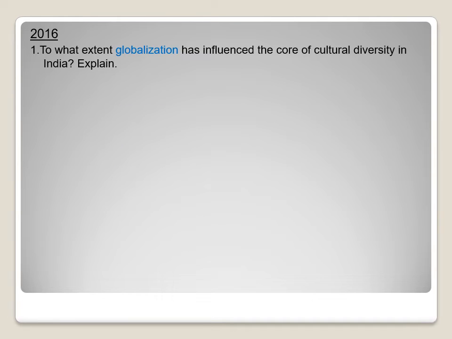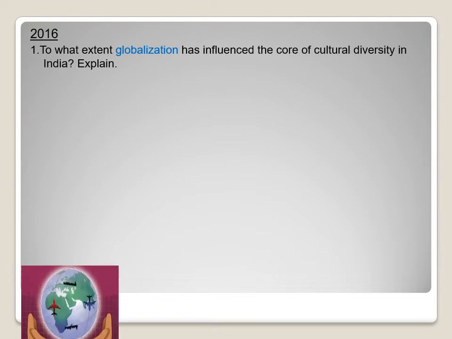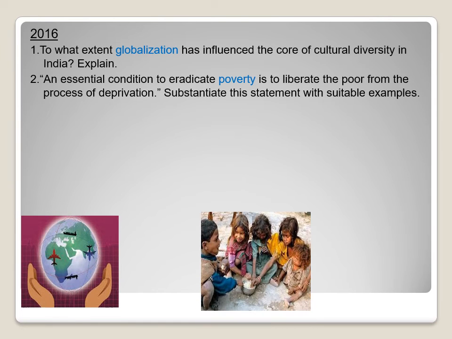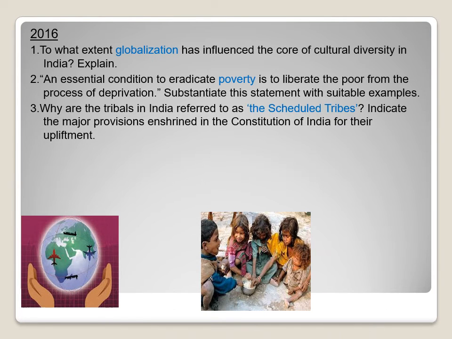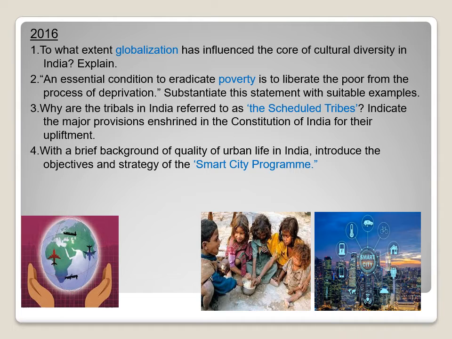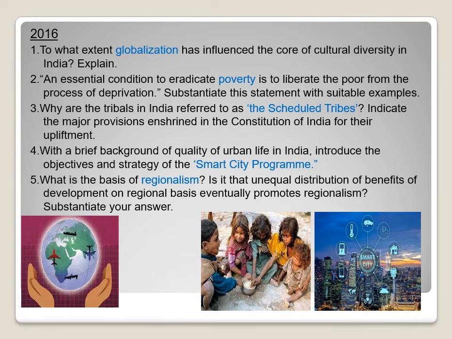In 2016, again there is a question on globalization and its impact on our culture. Next, poverty is the main and sustained problem of our society. So we can always expect questions on topics which haven't got a solid solution till date. Next is about vulnerable category people, that is STs. Question on smart city program is recurring. This is because haphazard urbanization is creating many problems.